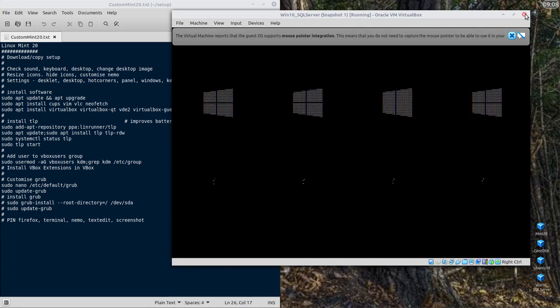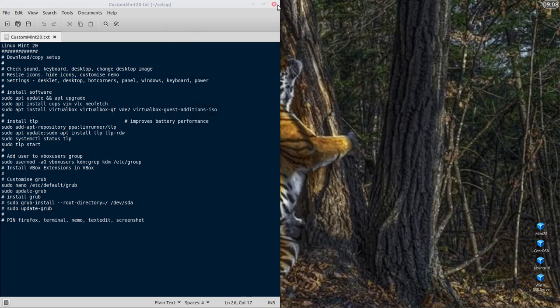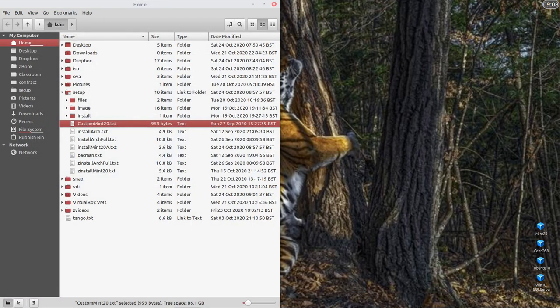If you wanted to triple boot and add another version of Linux, that's easy to do. You just add another version if you've got the disk space. The new version will generate a Grub which will choose Linux Mint, Windows and the new version. And either in Mint or the new version of Linux, you can edit the Grub file and choose the timeout and which operating system you want to go into. So that's the end of this video.